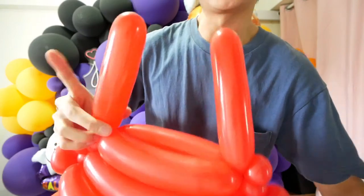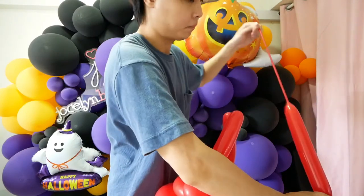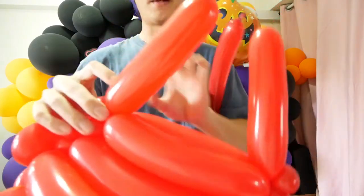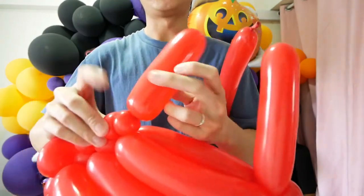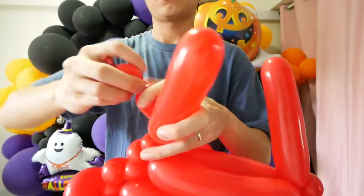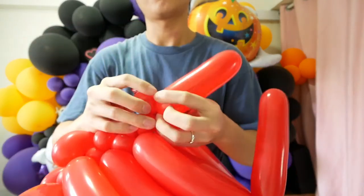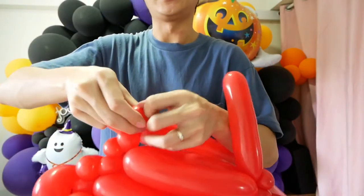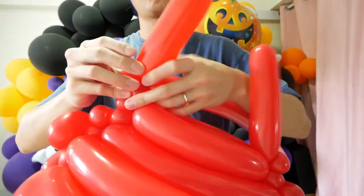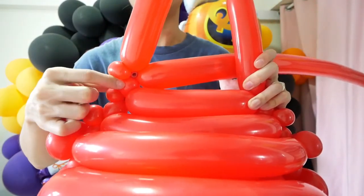So inflate one last balloon, as you can see. It's rather tight all the way to the end. I just inflate one balloon, 260. Same thing, one bubble over here. But instead of doing a pinch twist, you can see it's really very tight. I'll take a new balloon, do a bubble over here, and I will interlock them. And I will pinch twist this bubble instead. So you can see it works the same. One bubble, one pinch twist, and on to the next level.